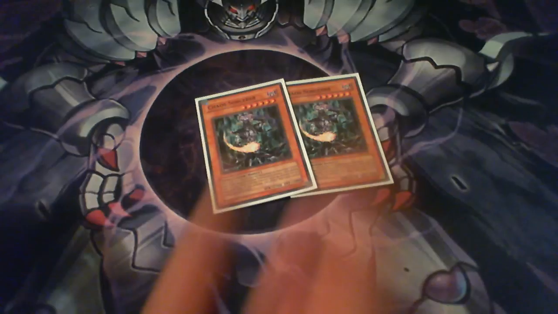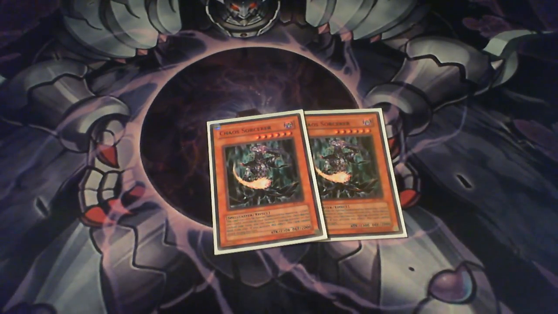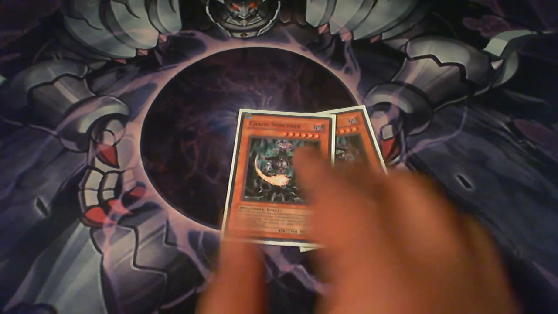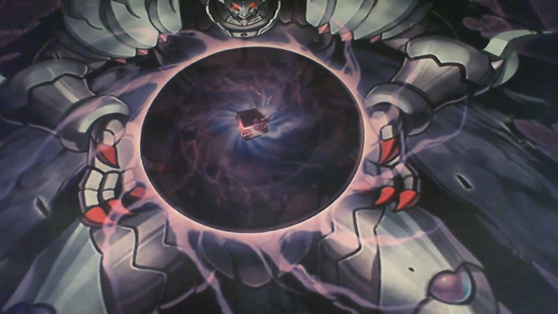And I'm playing double Chaos Sorcerer, and you run lights and darks in the deck. The only exception is the Grand Mole. So it's 19 monsters, and you do run a good amount of lights and darks. So Chaos Sorcerer is really good, and I like the fact you can just remove stuff, bring this on the field, remove 1, and then you can tribute it for Caius or something like that. So it's really, really good. Okay, those are the monsters.